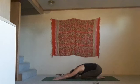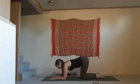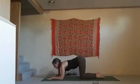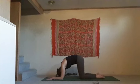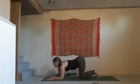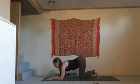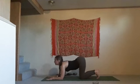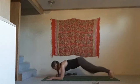And we'll do the other side. Dropping the elbows to the mat, bring the head up, stacking the shoulders on top of the elbows, hips on top of the knees. Adjust yourself as needed. Couple cat-cow breaths. To a neutral spine, stepping back to plank on the elbows.